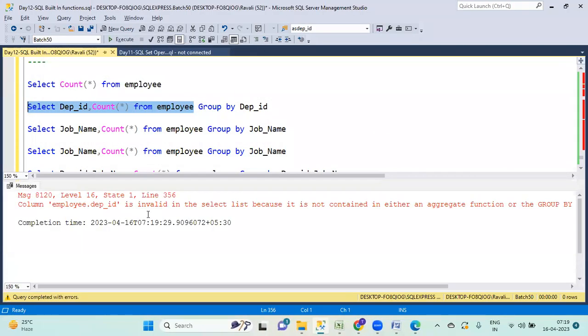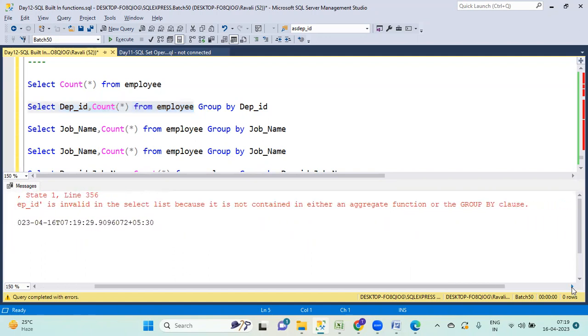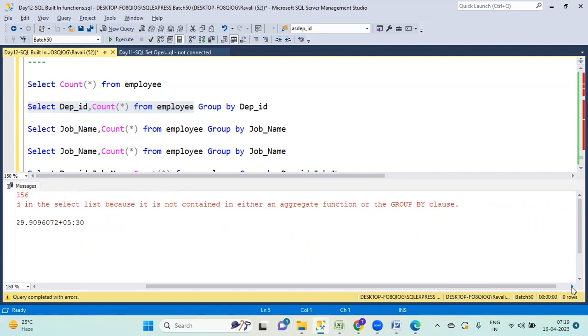See, employee.department ID is not a valid expression in the select list because it does not contain either an aggregate function or a group by clause. So whatever column you take along with the aggregation function in your select query, all those columns must be in group by.